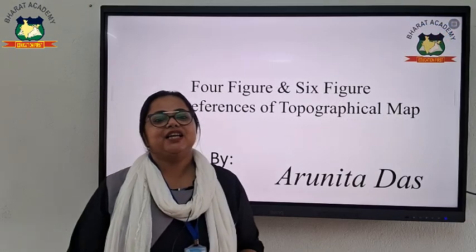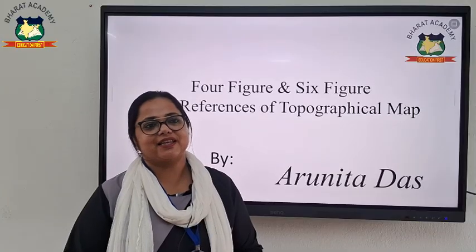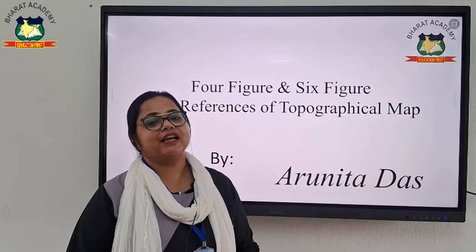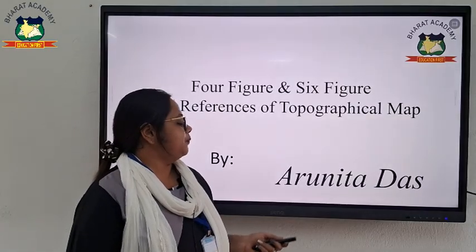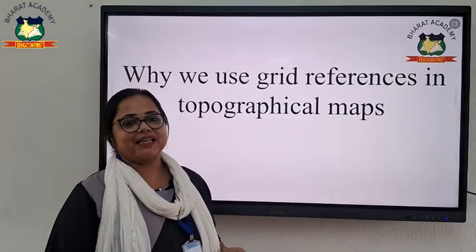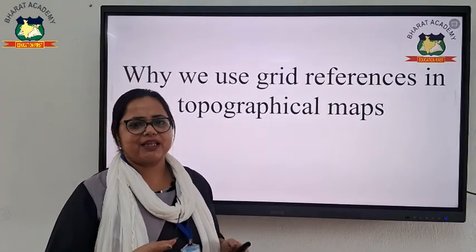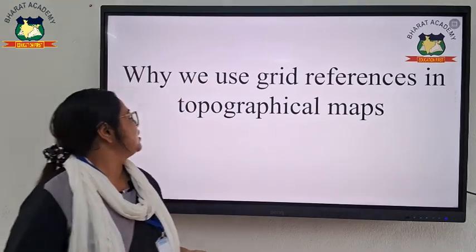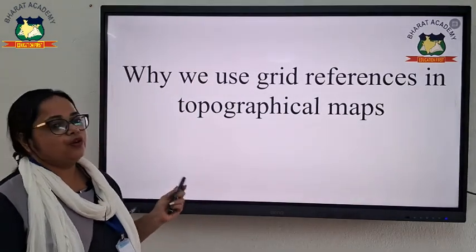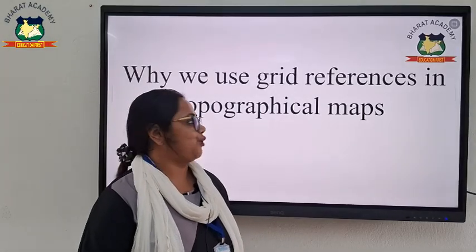Good morning everybody. So today I am going to discuss a very commonly mistaken topic, that is 4-figure and 6-figure grid references of topographical maps. Students mostly make mistakes here, they confuse how to do it or sometimes do the opposite thing, and in most cases they don't get the marks. So first, we need to know why we use the 4-figure or 6-figure grid reference.